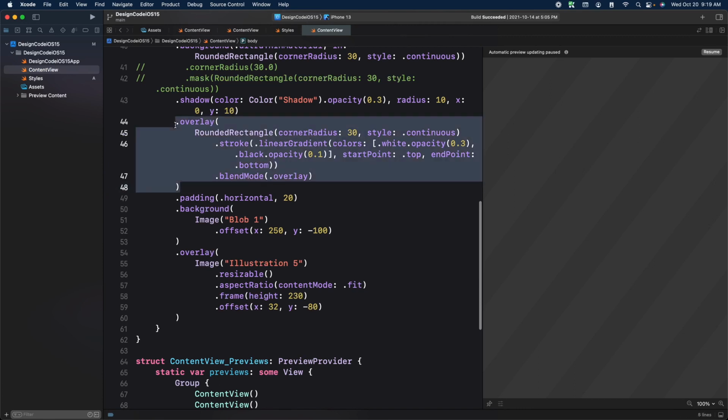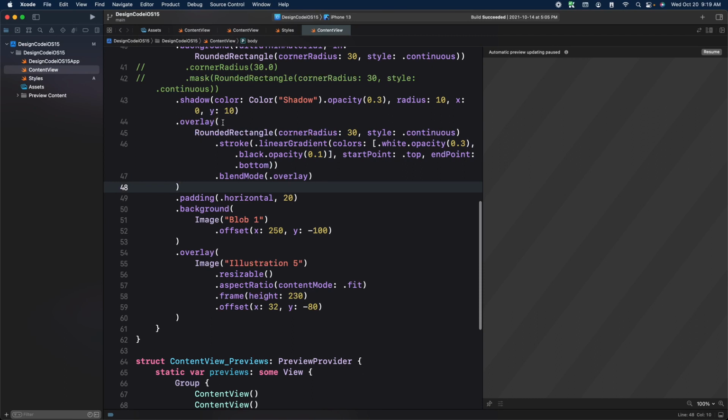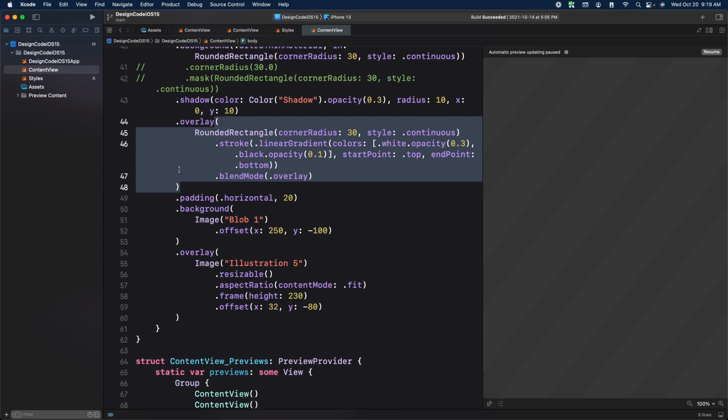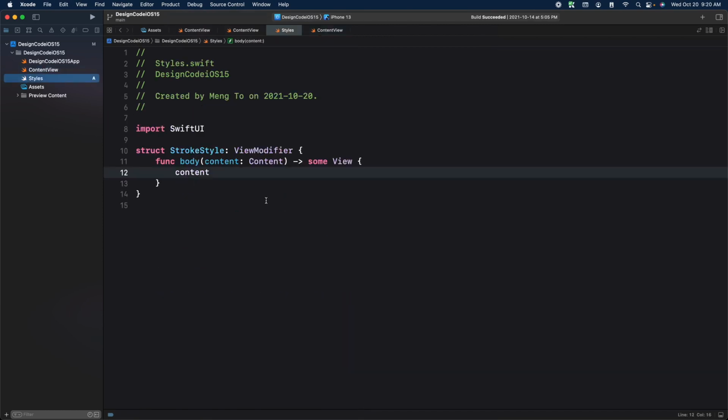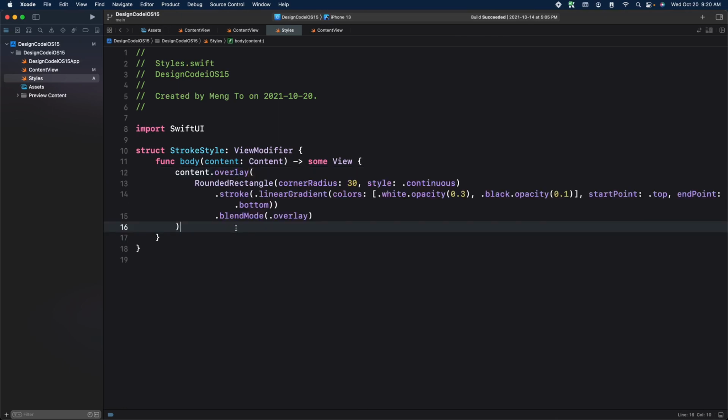So let me select it. It's really important to select the whole thing. And another trick that you can do is double click on the parentheses to know exactly where it ends. Again, really important to know where it opens and where it closes. And we're also going to select the modifier itself. So dot overlay, parentheses, everything inside, plus end of parentheses. And now we're going to do Command X to cut. We're going to bring that to styles, and we're going to paste that with Command V on the content. So there you go. This is our style.